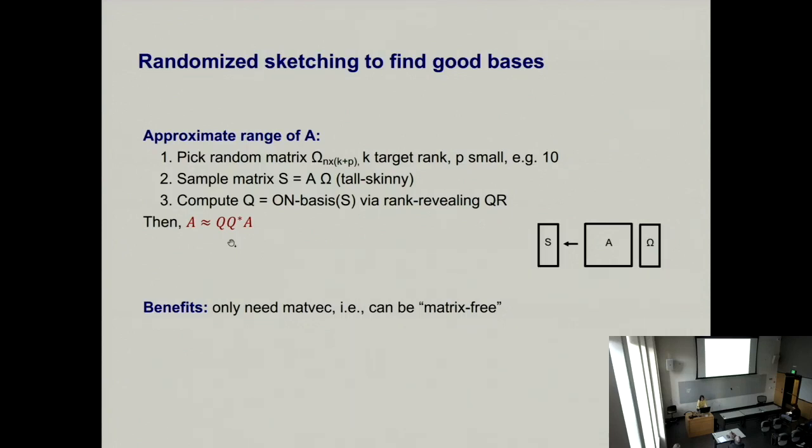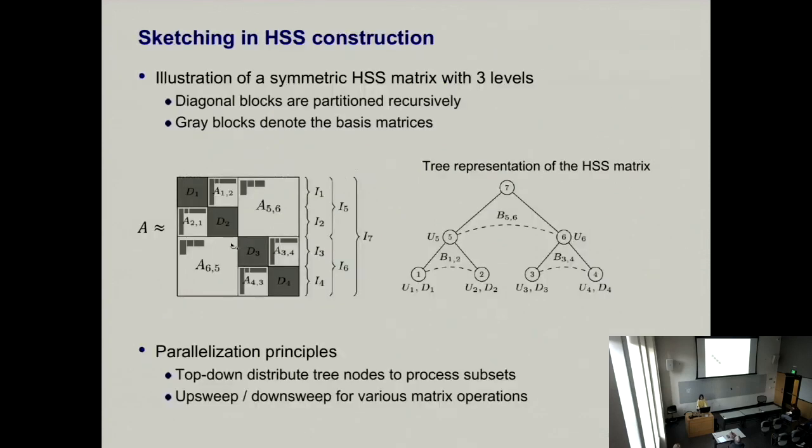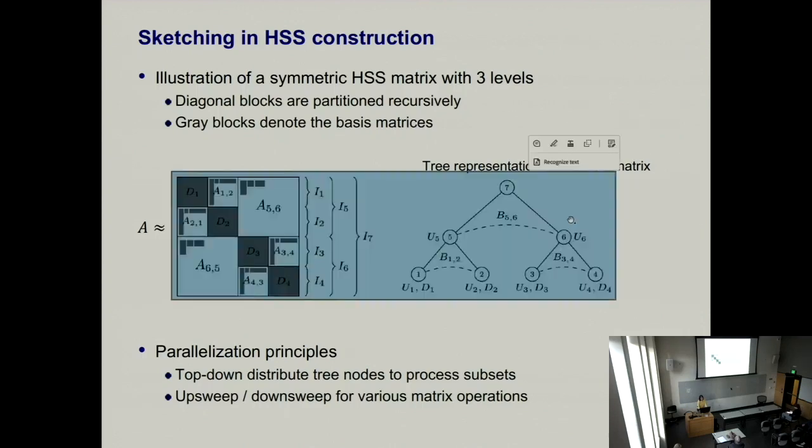There's some literature about the error bound, etc. Then, putting it in the context of HSS, for example, the hierarchical matrix, we saw this picture before. As you see in this hierarchical way, you naturally have the tree structure, which gives you, at the bottom level, the small basis, and the higher levels will be a combination of the children. The parent will be the combination of its children. That's how it goes.